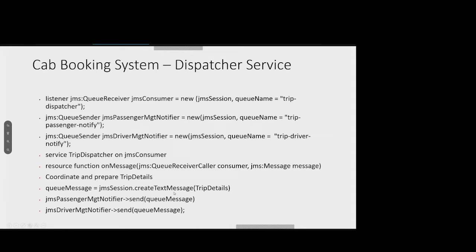And then after, we have the proper message creation with all the details now prepared, and the same message is sent on both the queues, that is the passenger notify queue and the driver notify queue. The message preparation takes all the details about the driver whereabouts and the passenger details, and the source and destination, whatever travel details, all the usual stuff.